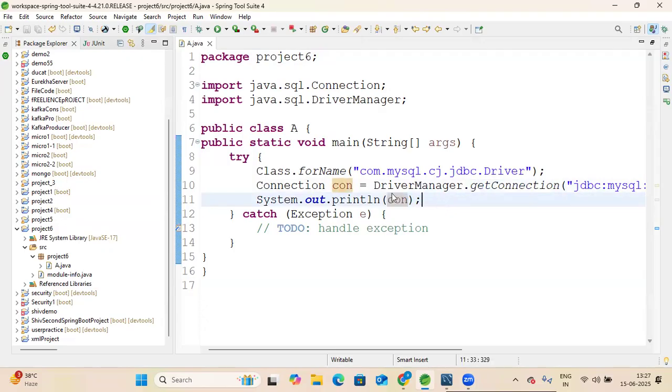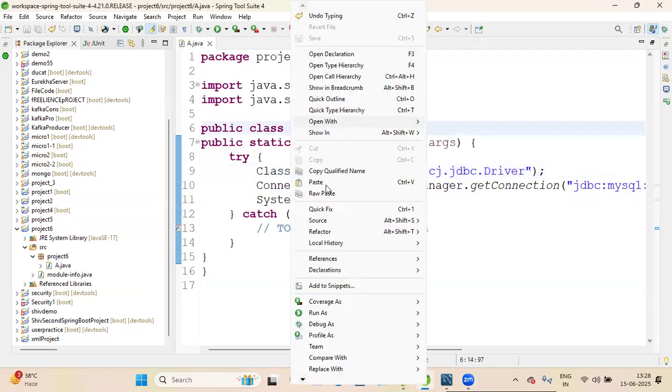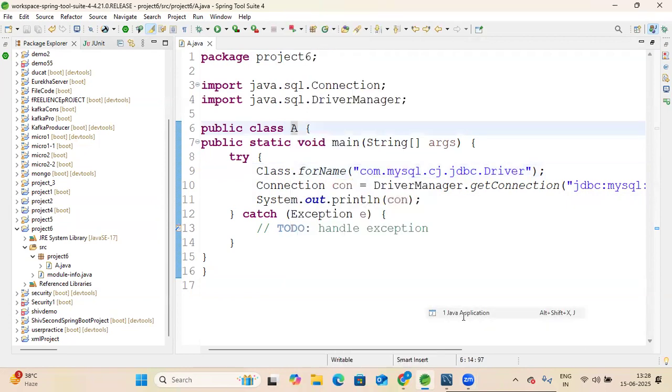This con object returns the connection so that we can check whether our connection is successful or not. Okay, printing the connection object to verify the establishment. When we print this con, we will get this type of format. Okay, so let me just run our program again. Run as Java application.